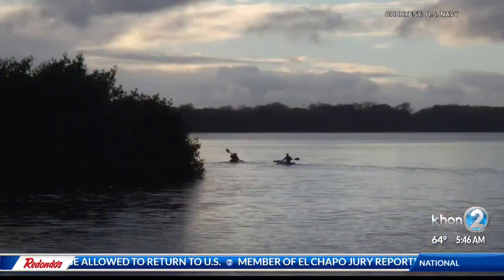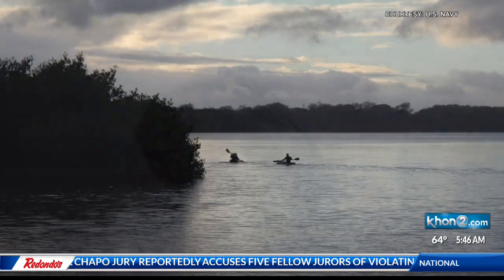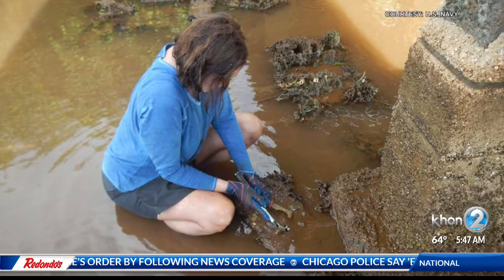Yes, Ross. Based on successful initiatives using oysters in large bodies of water on the mainland — Chesapeake Bay, Hudson River, Billion Oyster Project — the Navy became interested in the potential of a project here on Oahu. So in 2017, they did a pilot at Pearl Harbor using a non-native oyster. It was readily available through the commercial oyster industry locally, and it was a triploid, meaning that it didn't reproduce, so there couldn't be any unintended environmental negative consequences.